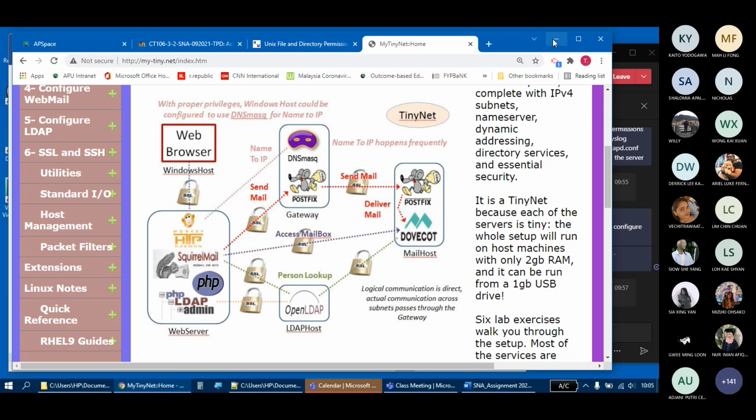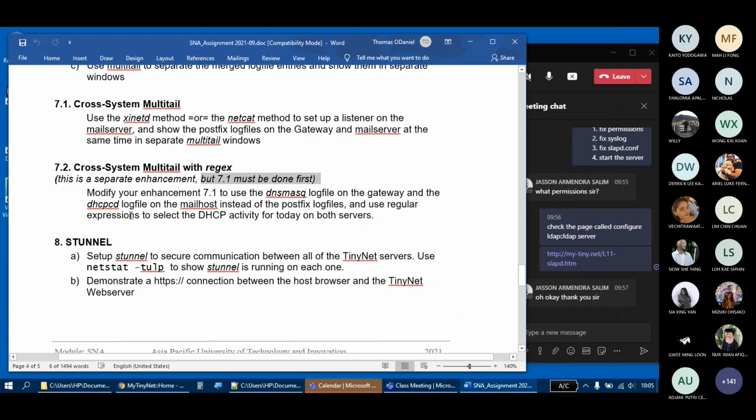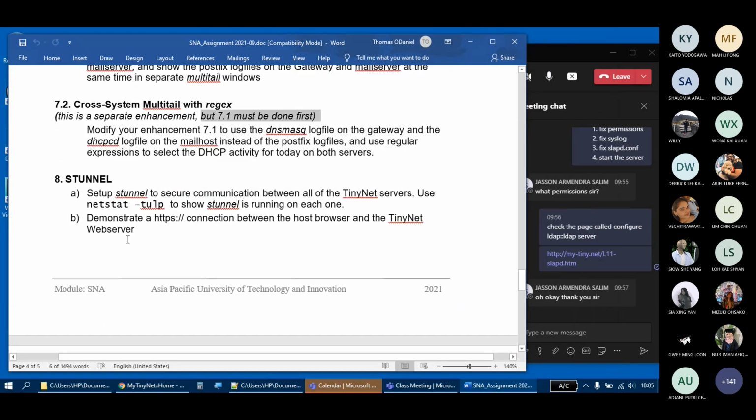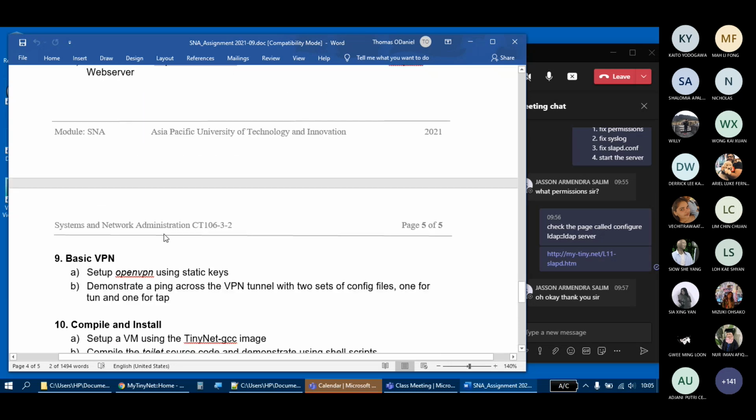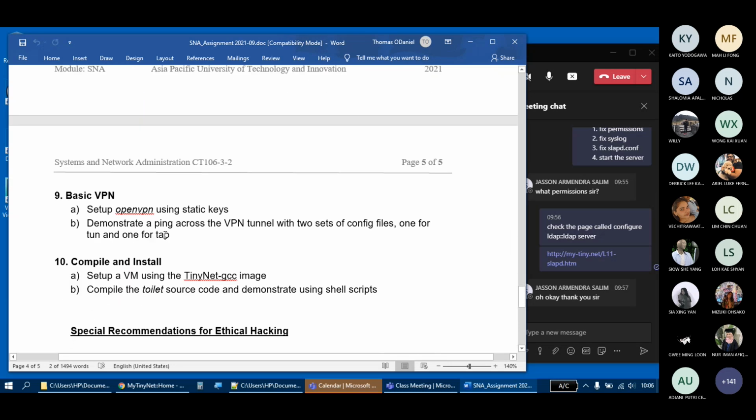But that's what that enhancement is about, secure communication between all of the servers and an HTTPS secure connection between our host system browser, I'm always using Chrome, and the TinyNet web server. Some people also like the idea of setting up a VPN.